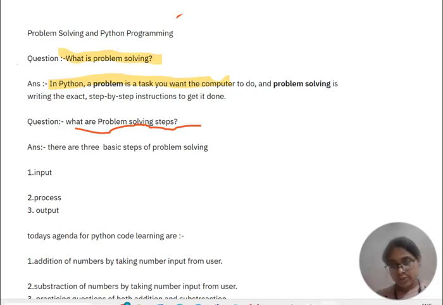We obviously have to give some input to the computer to perform any task. It may be instructions, it may be any task to complete. The second thing we do while problem solving, we let the programming language process the input, and the third, we take the output.